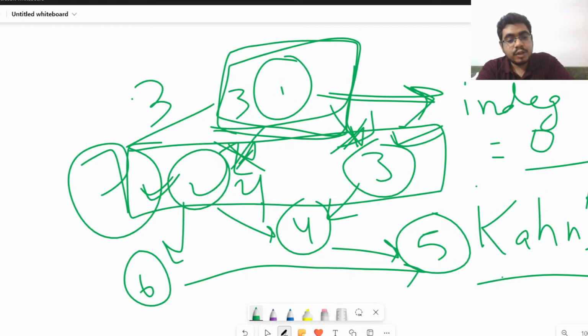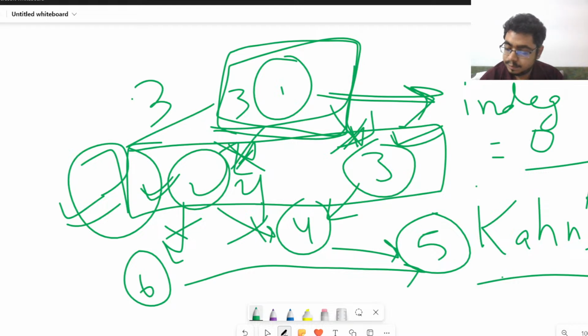Now when 2 is done, which node is free? Can you tell me? 2 के लिए आंसर आ गया तो which node is free to calculate the answer for? 6, right? 6 is there. Is 4 also free? क्या हम 4 को free मान सकते हैं? Is 4 also free? Yeah, 3 was already free, but is 4 also free?